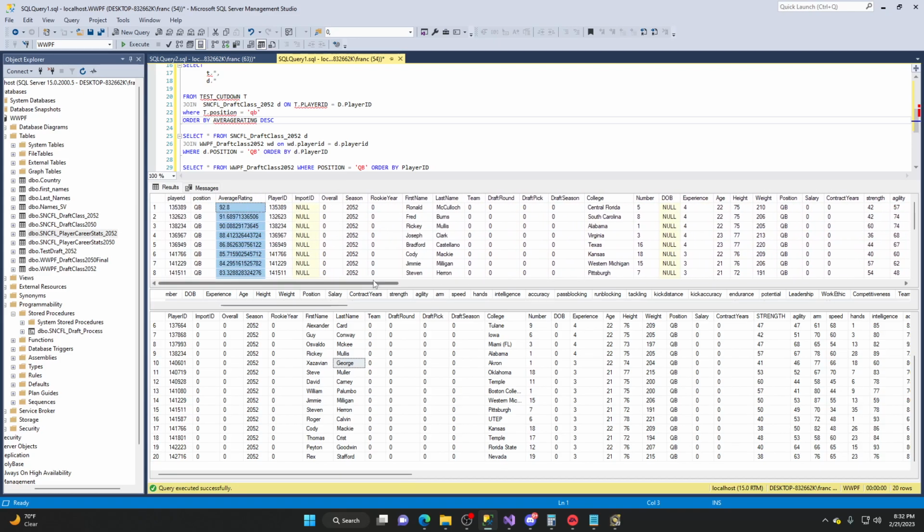The one other thing I should point out is that not every player has a shot at the generational or maintaining their ratings. The only ones who actually have that shot are anybody who scored above 90 on the average rating. And again, the average rating is a calculation based off of college production and college ratings or attributes of the player. So that's how it all gets calculated and built in.